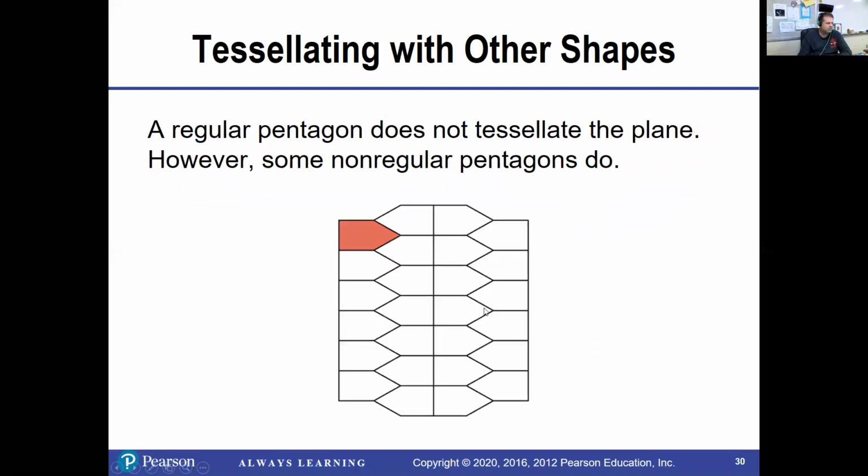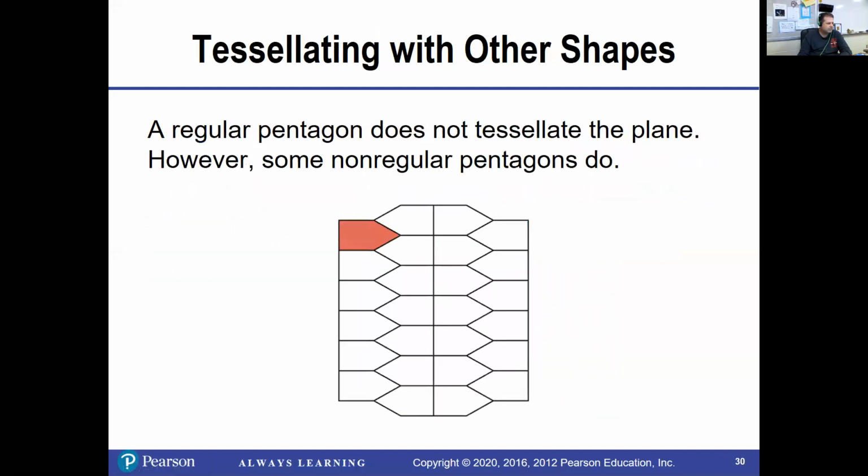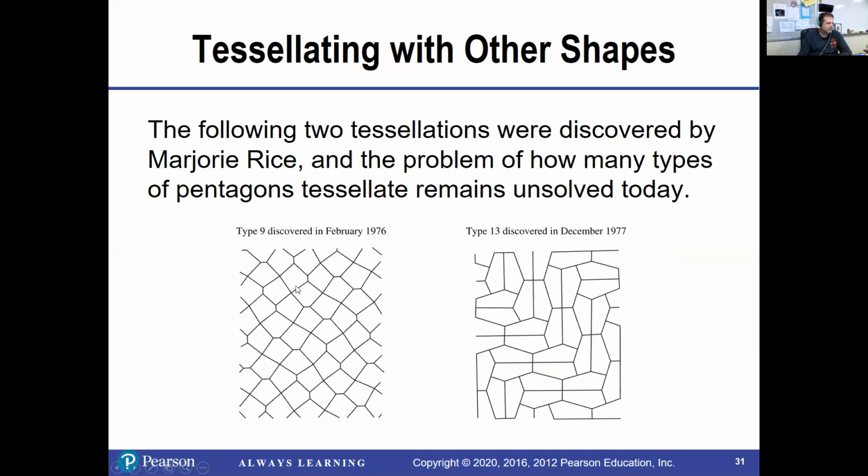Now, how can you use these kind of things in your class? Well, you can give them a tessellation and make them color it to keep the colors the same. If this is going to be orange, all these orange, all these blue, you can just have them color the tessellations. And even these, this is a good one, red, white, blue, red, white, blue. Find some sort of pattern that they can make sure they try and color it, and they can get that tessellation done and see their tessellation in color. So it's good for the elementary kids.